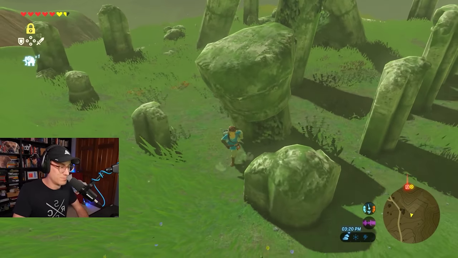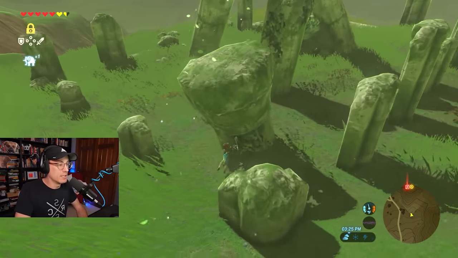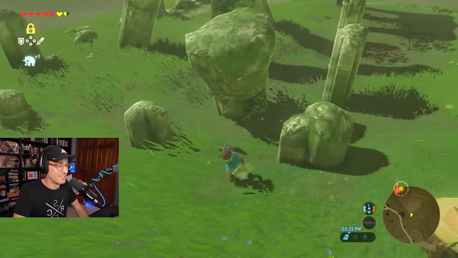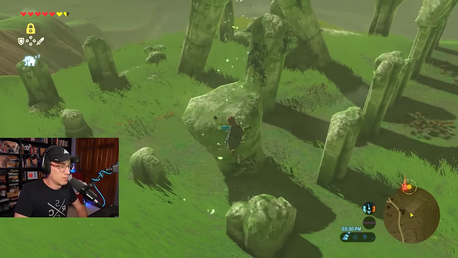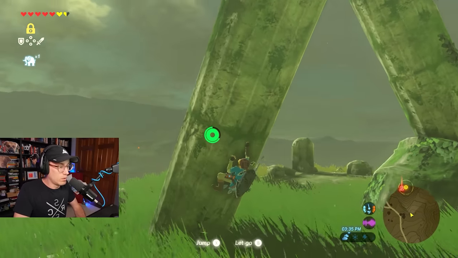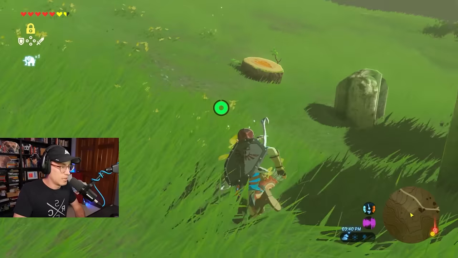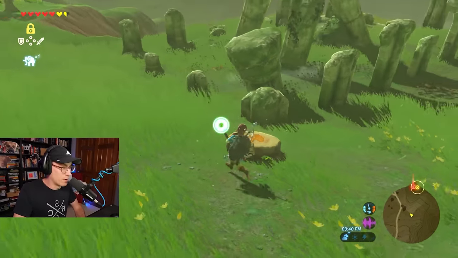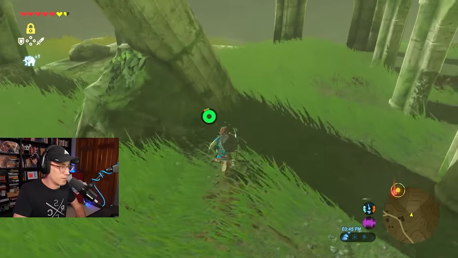Jump. Nope. Okay, just a little bit of persistence here. Nope. Link looks like a crazy person right now. Jump. No! It was a little bit better. I kind of feel like going back to the just running around version. Running, I feel more confident at.